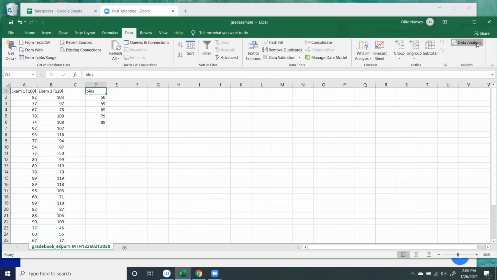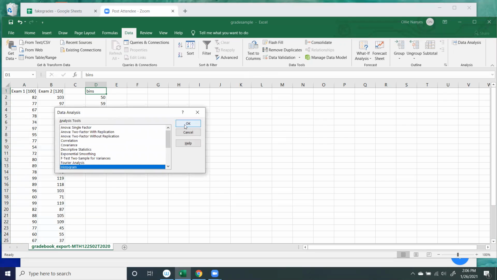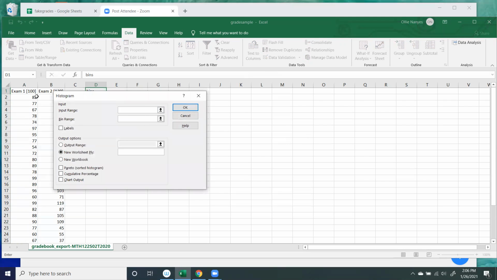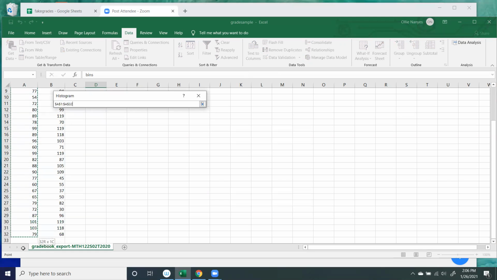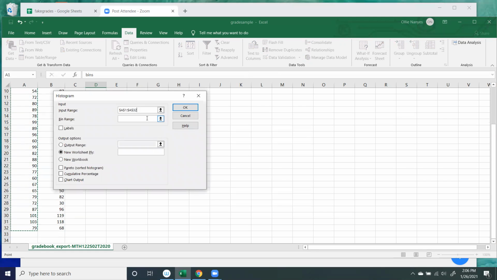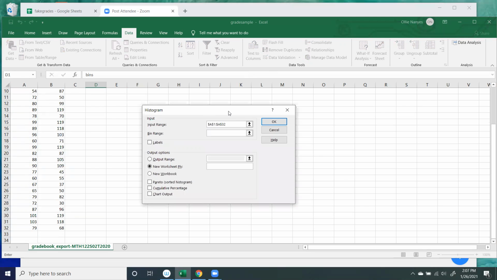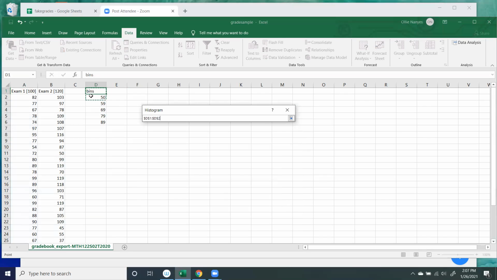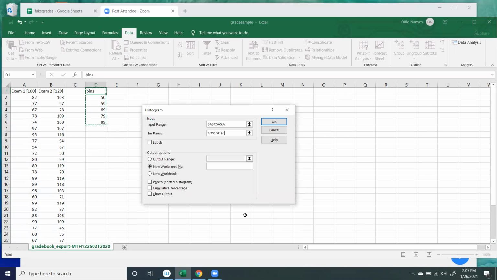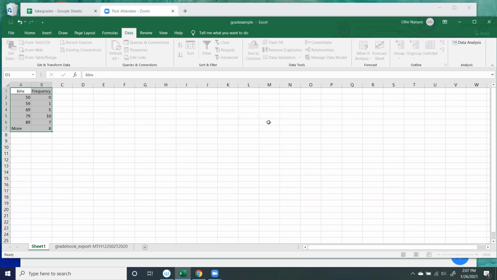So now we go to data analysis and go OK. In the input range, you can just enter like this. Now the bin range, you're going to actually need one of those. Well, we'll have to move the spreadsheet up. And your bin, I'm going to just do this. Because the very top slot has a label, we click Labels. Now I'm going to let it go to a new worksheet ply, in other words, a new sheet, or you can click here to see where it goes. So you go like this. And what we get is a little chart right here.